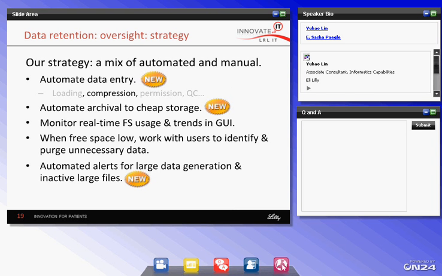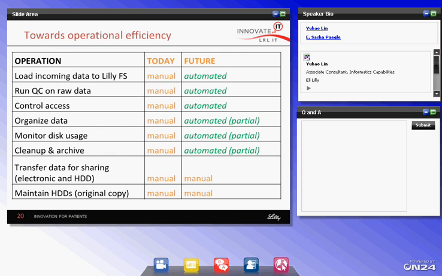The automations are fairly new for us. Up to this point, we've been doing things mostly manually to understand what needs to be done. And then once they're kind of standardized, now is the time to go and automate them. All right. So here's a summary of the things that we do today to manage NGS data. And as I said, everything is manual today, but the green parts that you see are the parts we're automating right now. So as you can see, a large chunk of it is automatable.